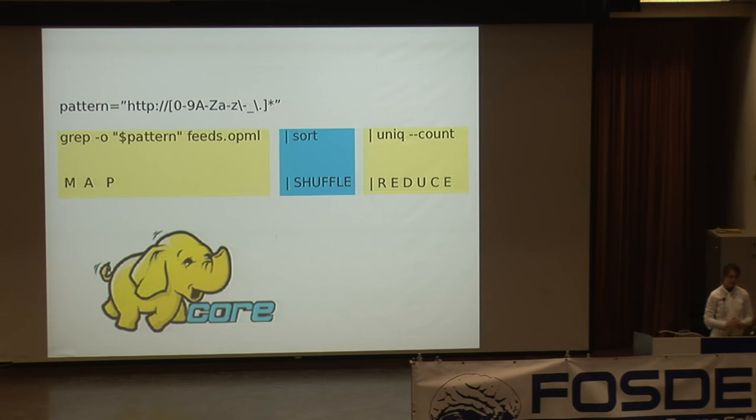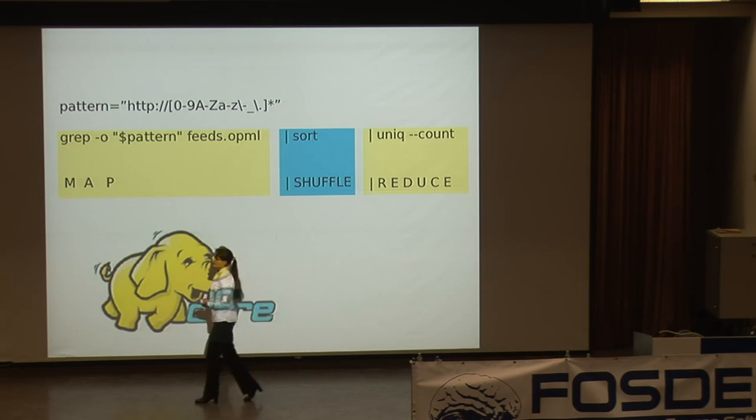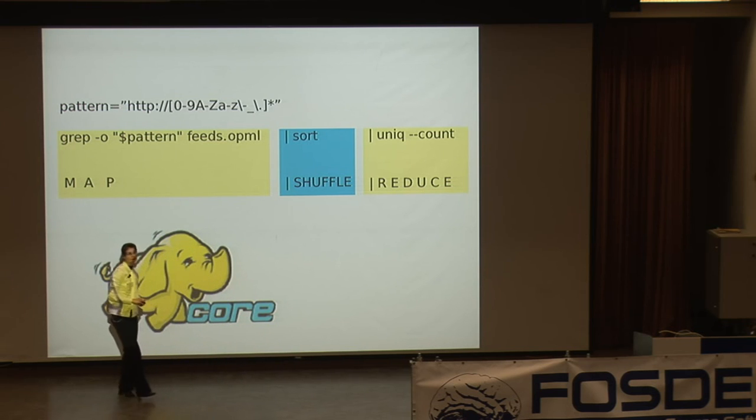If you map that over to MapReduce, what you end up with is a map step for grepping over the files. You have a reduce step for counting, and what the framework does is a shuffle phase. Basically, your map function would look something like: read a block of data. Remember that in this case, this is not a kind of feed URL file that is just a few megabytes in size, but maybe 1 petabyte, 1 terabyte. So it may be distributed across the cluster.